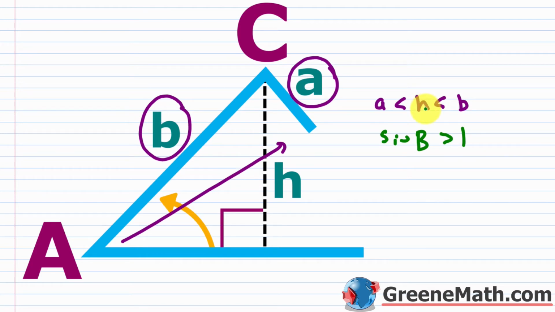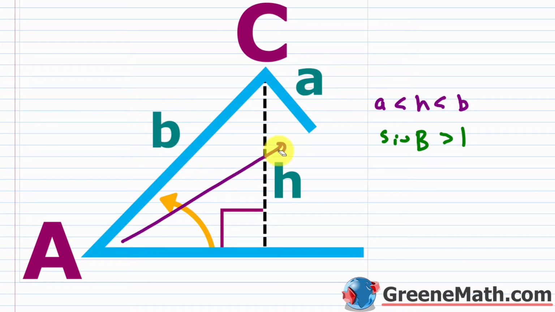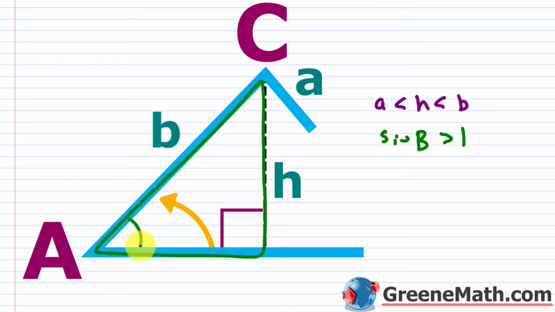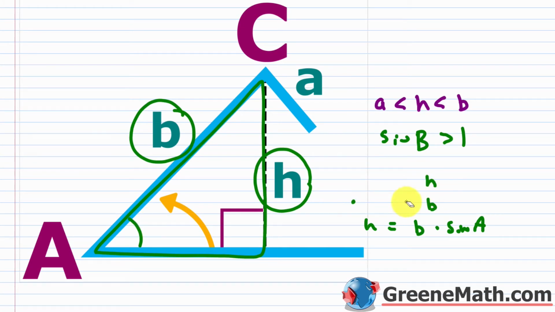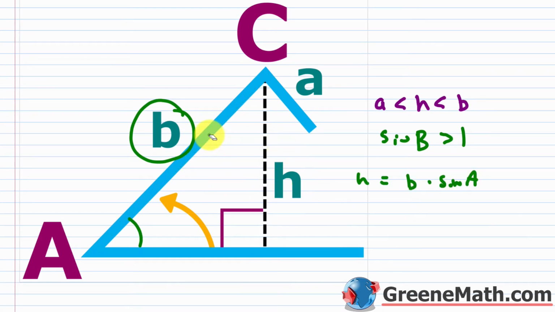Now, you might be thinking, how in the world am I going to get h? So let's talk about that real quick. Let's get rid of this, okay? And let's think about if we formed a right triangle here, and we thought about this angle A, well, the sine of A is equal to what? It's the opposite over the hypotenuse. So in this case, because I formed a right triangle here, the opposite of it is h, and then the hypotenuse is b. If you wanted to solve this for h, you would say that h is equal to b, whatever this side is here, times the sine of A, the angle that you're given. This is pretty easy to remember. Just going to erase this real quick and just drag this up here. Let me go down and we'll read off our problem, and we'll come back and we'll just kind of use this as a visualization of it.